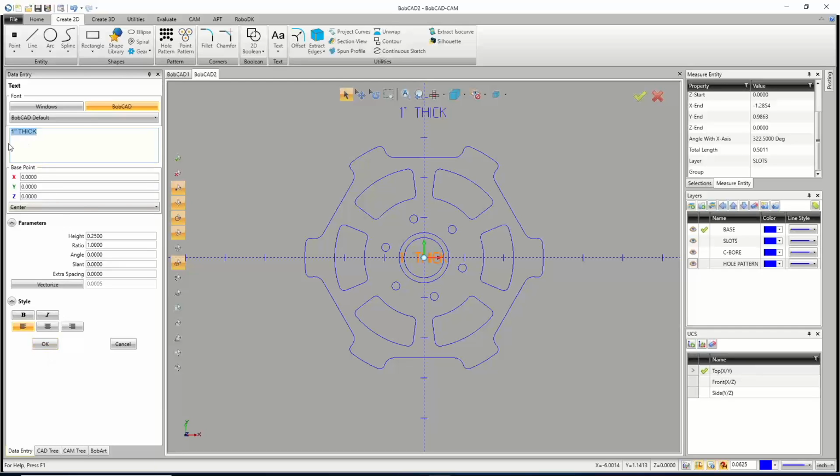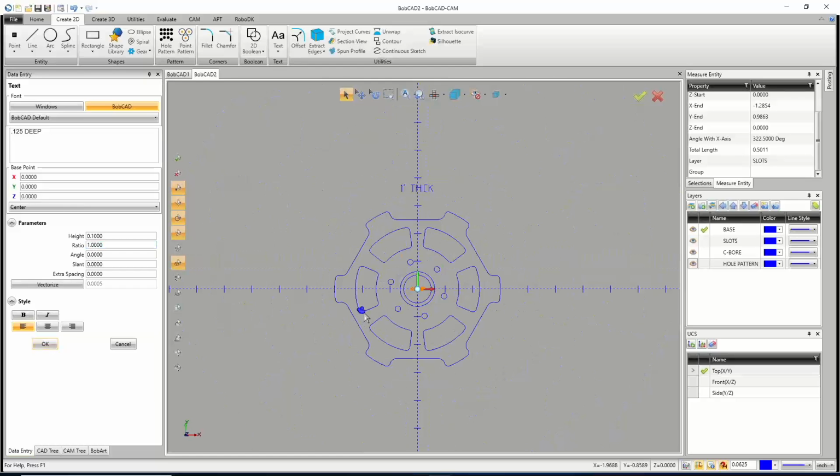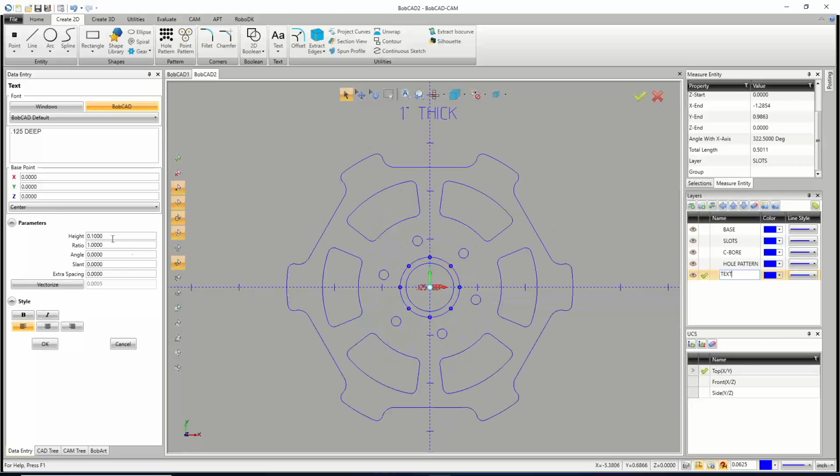There we go. And then we'll go 0.125 deep. And we'll resize that. Let's go down to 0.1 because I can read that later on. All right, so we'll put that there. That's fine. Oh, I should be putting this on a text layer. Hold on. Text. All right, the pockets will go, let's do height.